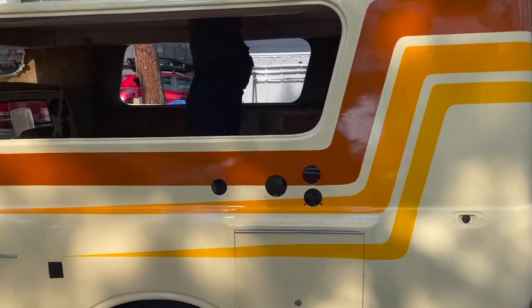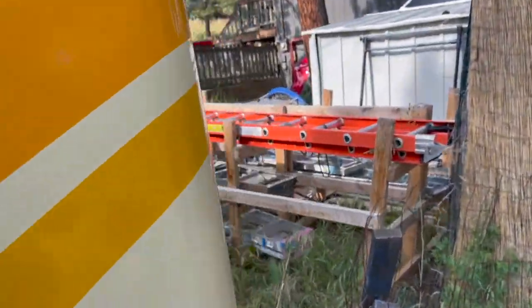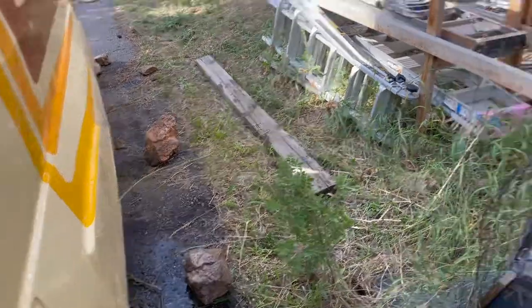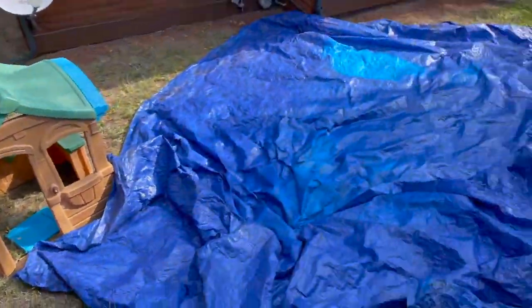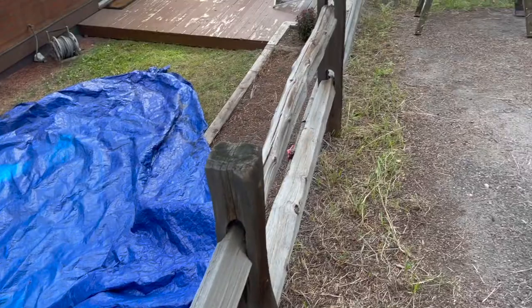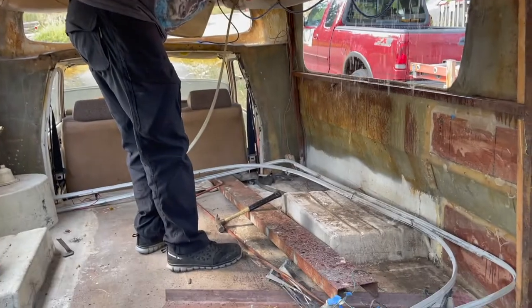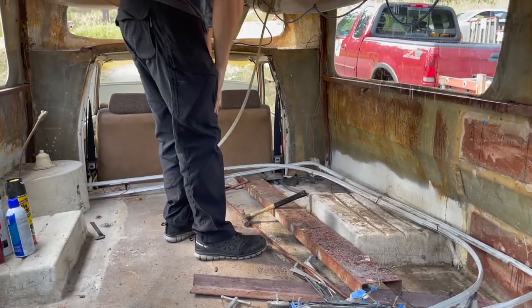Oh, a little water. Yeah, we really need to fix the roof. It is very caved in and collects a ton of water. And we normally have this tarp on it, which we are drying, and have to think of a better solution here. It's just, oh my god. Great.